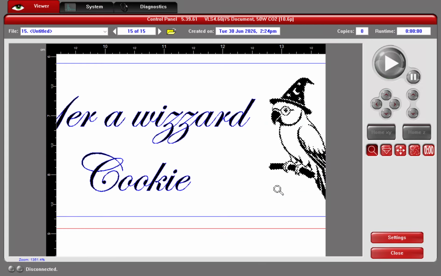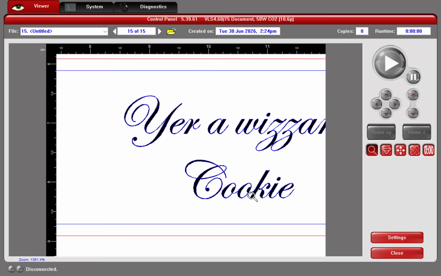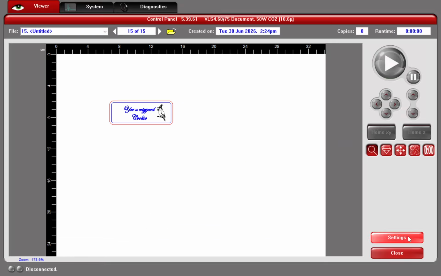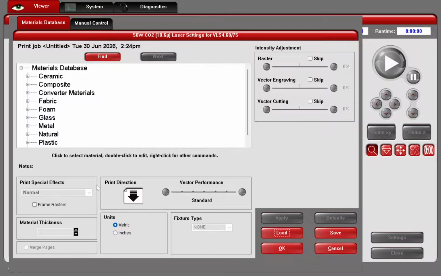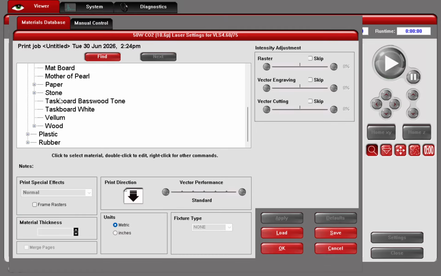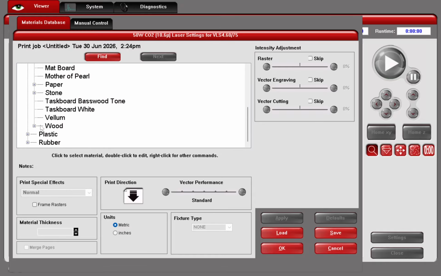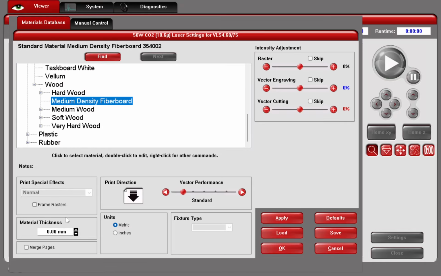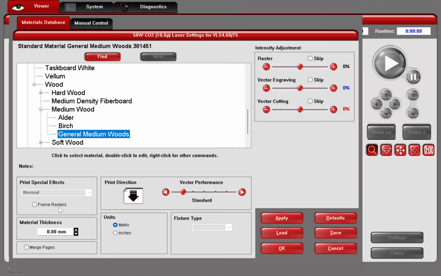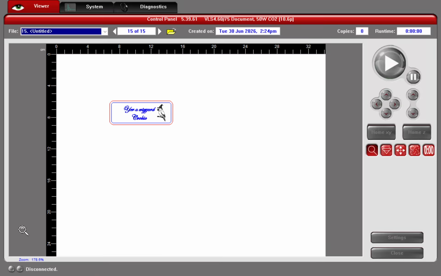But over here, this would work. We have this lovely name tag. We're going to have this blue thing here. And in theory, I can even go here and tell the laser cutter to print this out of material. I can go to wood, a medium density fiberboard, general medium. The wood thickness is going to be 3 millimeters. So I do 3.1.